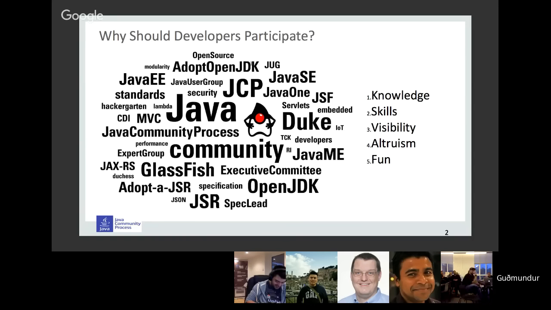No, I think it's about knowledge and fun for me. I think these are the most important points, because I started to join the JCP and join discussions on JSRs because I wondered how this is working. So why is a JSR going in a special direction and maybe not in another direction, and stuff like this, which is the knowledge part and the fun part, because I simply like to create new things in Java, create new APIs in Java, and discuss these APIs.